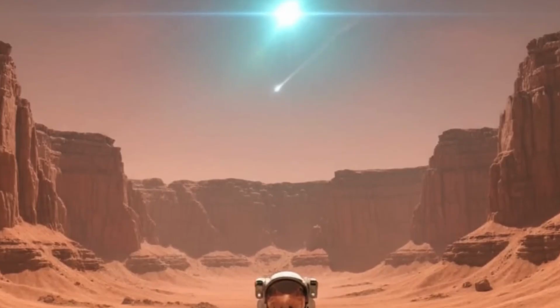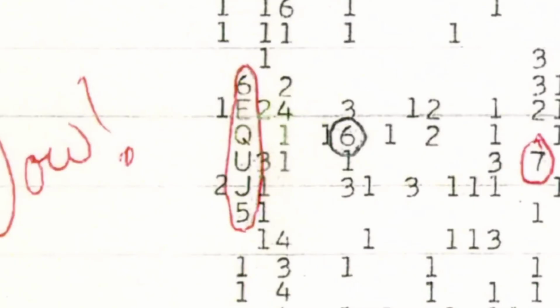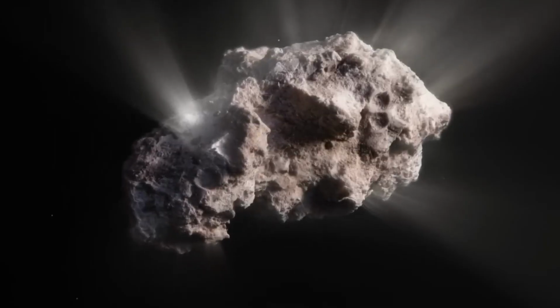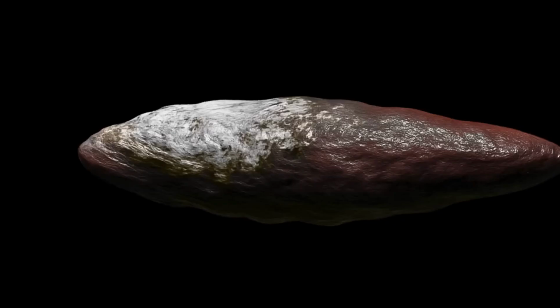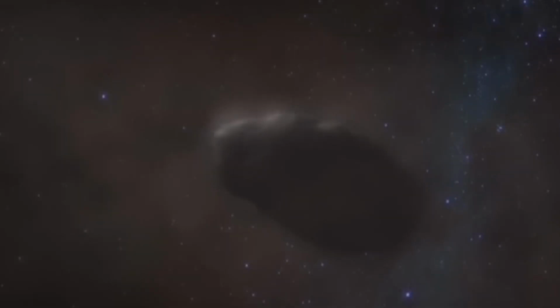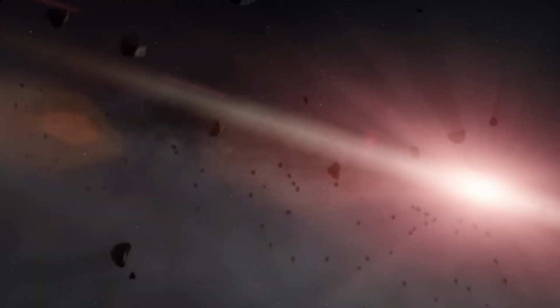That might mean that as it approaches the Sun, it could evaporate a lot more or even break into pieces when it nears perihelion. Well, scientists have also observed some other mysterious behavior in this object. We've already noticed that 3I Atlas is losing mass as it's surrounded by a visible cloud of gas. Normally, when comets shed gas, the release of material pushes them slightly off course like a rocket firing tiny thrusters. But 3I Atlas is behaving very differently. Even with these gas clouds forming around it, its path doesn't seem to be affected at all.